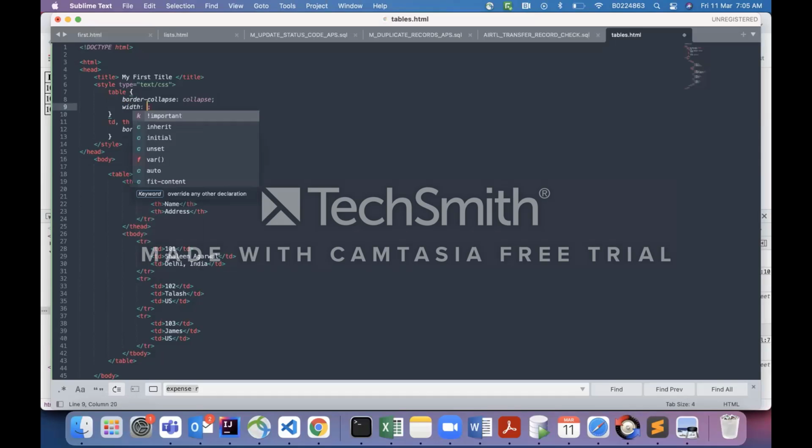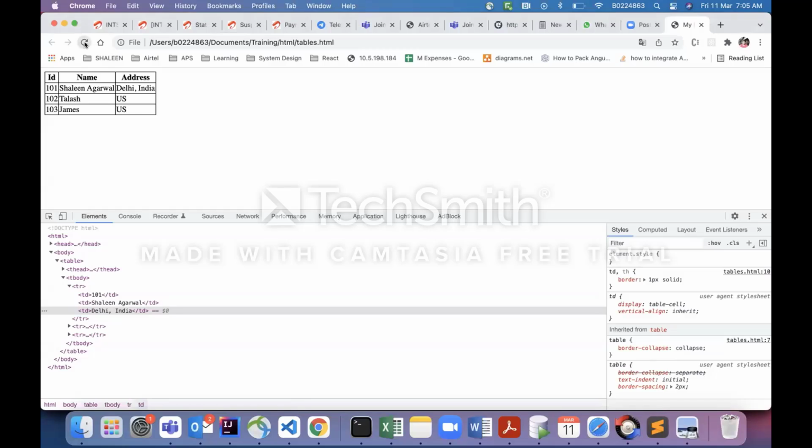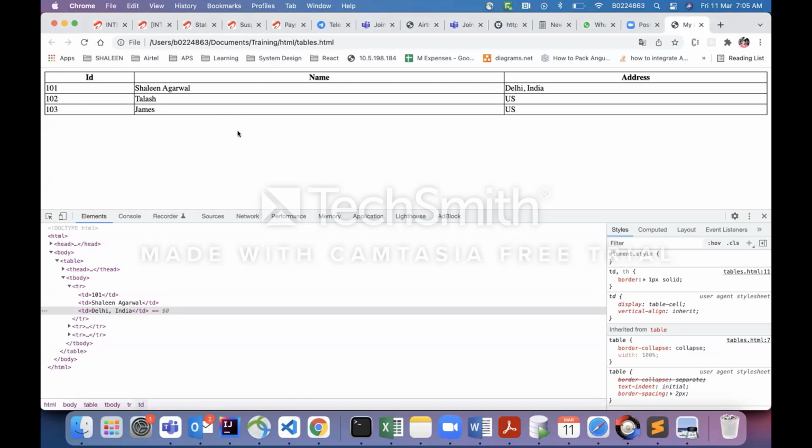Like for example, I will add the width 100%, right? So this has covered the whole thing.